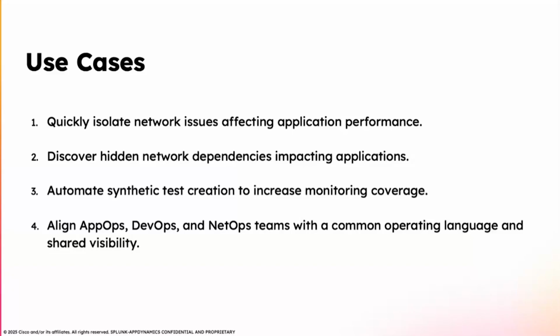So finally, all we are trying to do here is to align the three personas, which are your AppOps, DevOps, and NetOps. So these personas can work collaboratively. They can look at the same data and talk the same language, right? Which will immensely help in reducing your mean time to detect as well as mean time to resolution. So those are some of the use cases.